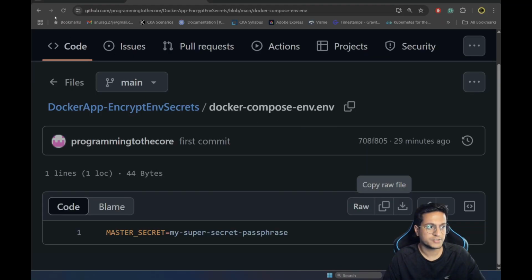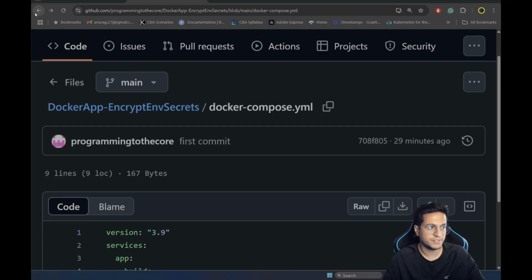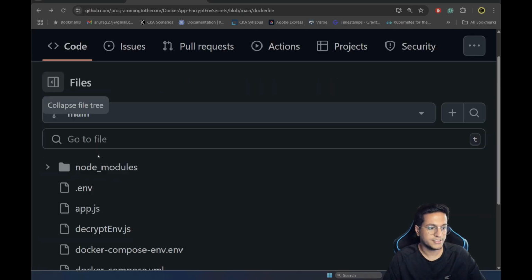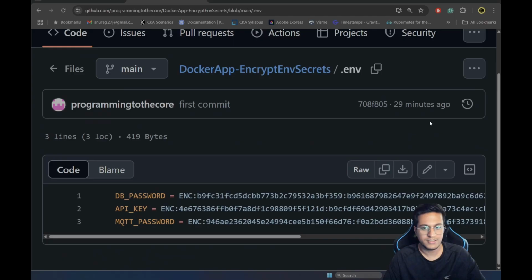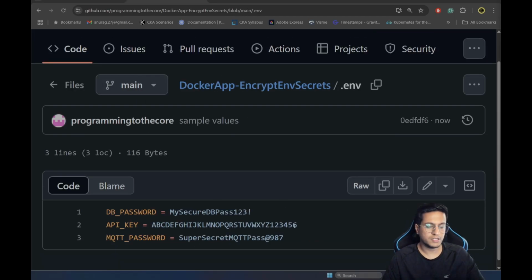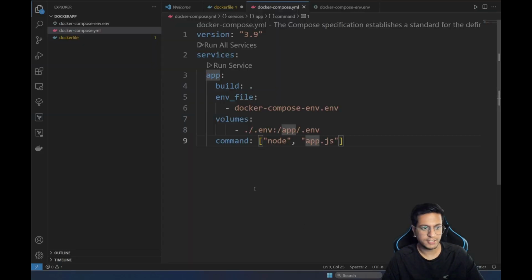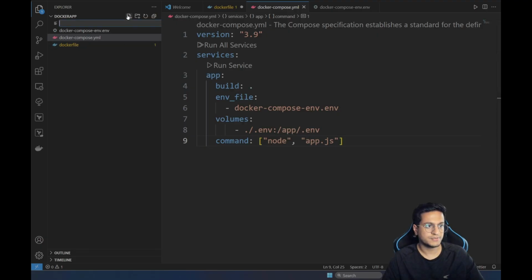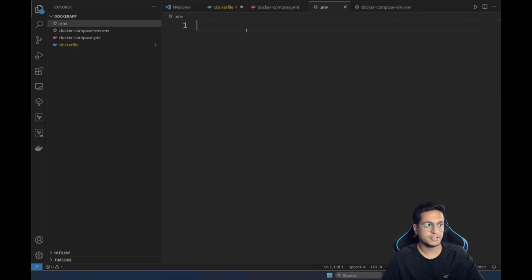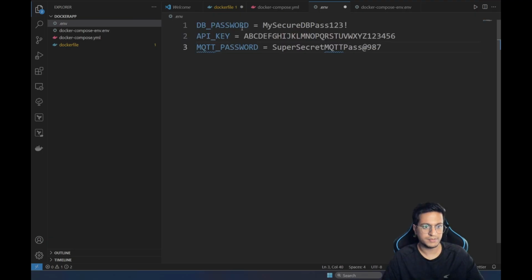So now we will set up the main environment variables. Go back here to this .env file. Okay, so now we will copy these sample values which I kept here. We'll take these and put them inside a file as well. What we'll do is create a .env file now, and within our .env file, these sample values.